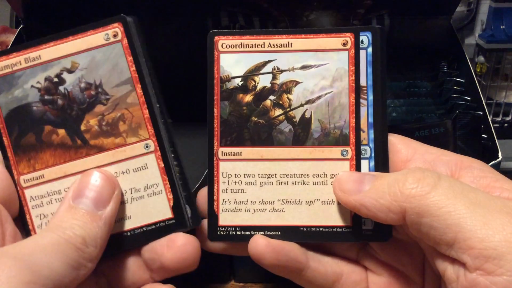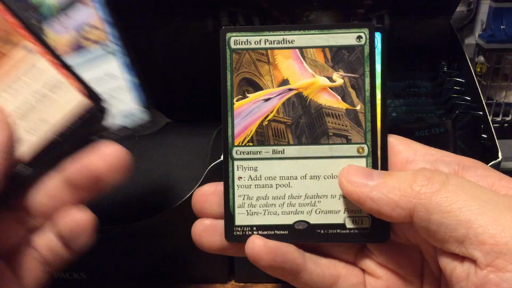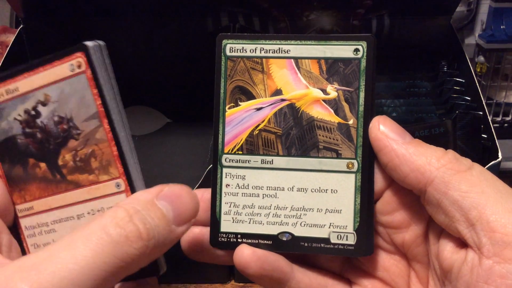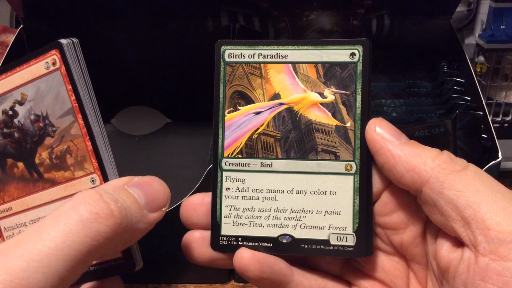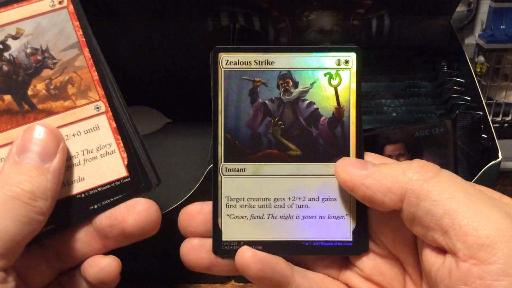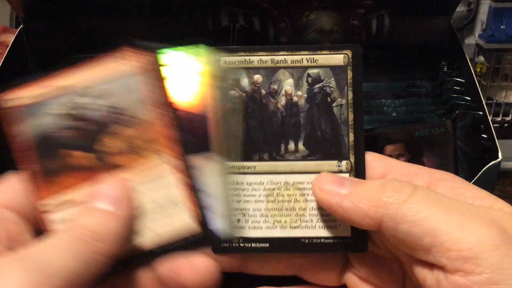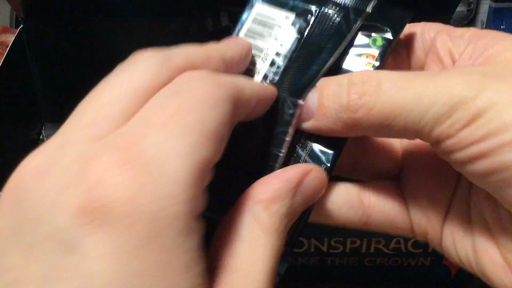Farbok Boneflinger, Coordinated Assault, and Coveted Peacock. Then we have a Birds of Paradise. Nice. Wow. It's only 1 mana. It's a flying 0/1, but it taps for any mana you want. And we have another rare, foil. Zealous Strike. Zealous Strike. It's just a common, but still.